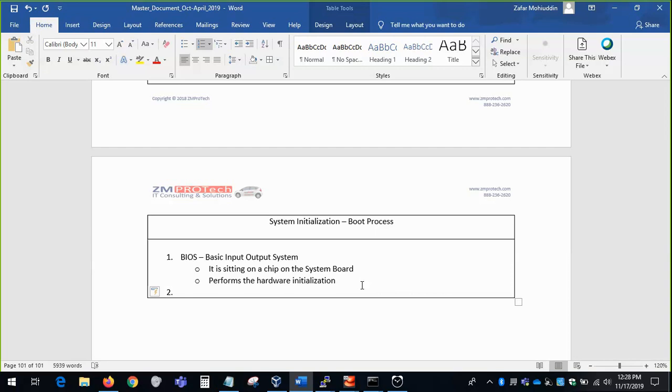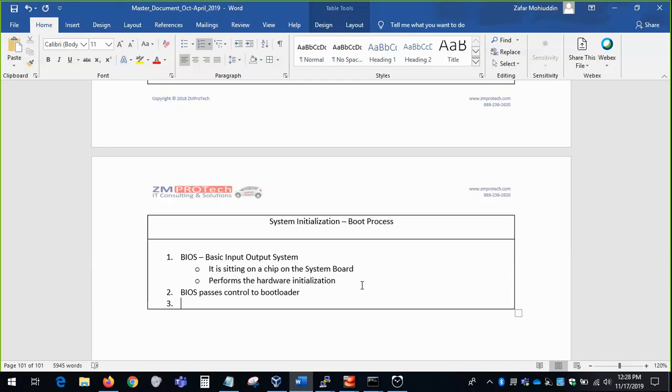So after BIOS, what happens is BIOS passes control to the bootloader when the system check is all done. So what is the bootloader going to do?